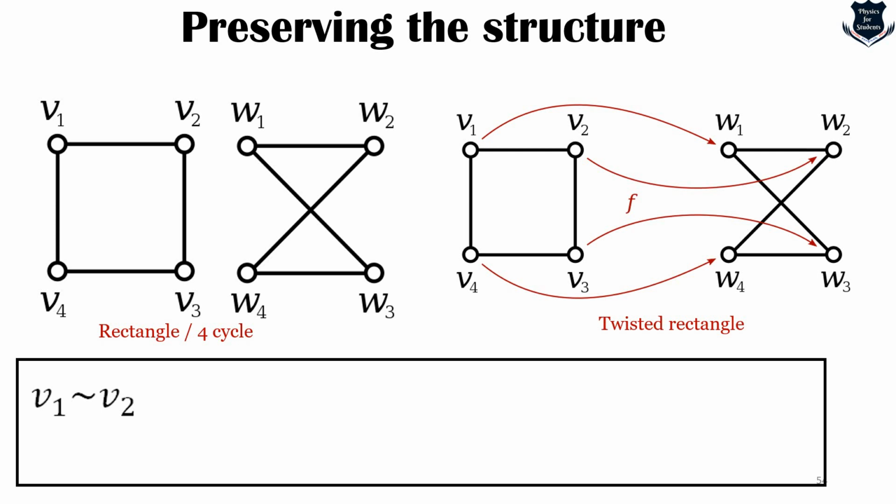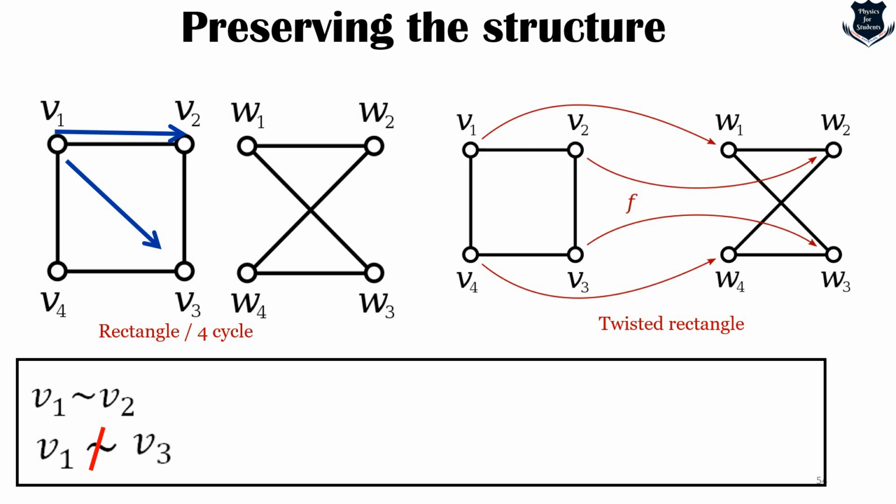It denotes the fact that the nodes V1 and V2 marked in blue are connected by an edge. On the other hand, this one and this one are not, that is, this blue one. V1 is not connected, or you can say not equal or not isomorphic, to V3. Now we want to say that both graphs are the same. So we can show this by giving a way to transform the left graph into the right one. This can be done by stating which vertex on the left should be mapped to which vertex on the right.